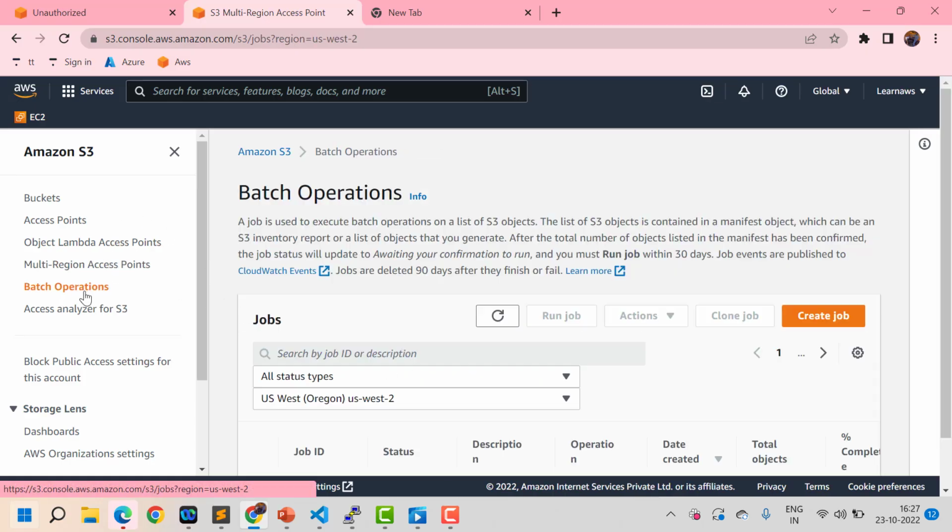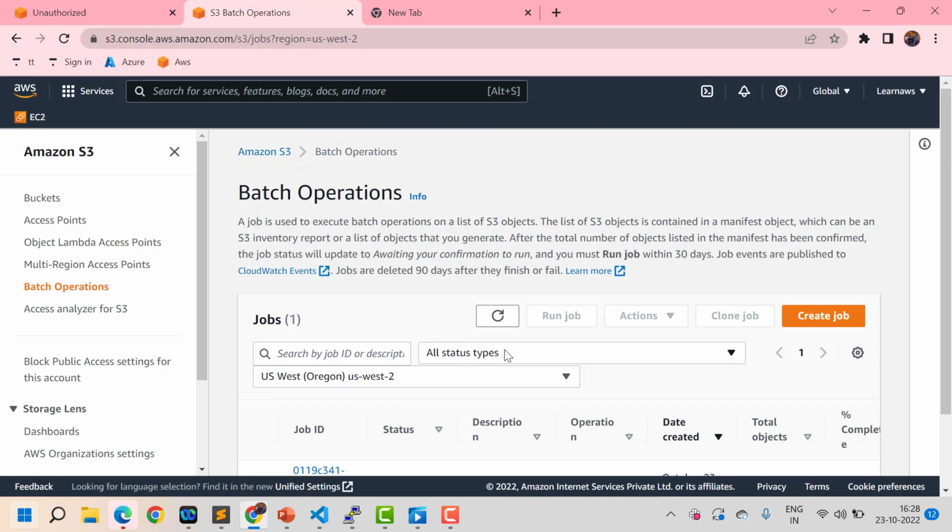And there's another option called batch operations. So we have done this exercise when we were creating a replication, right? So this batch job copies the data from one storage bucket to another storage bucket. So you can call that a job. Okay, so you can do that, and the job will keep running until you delete it. That is basically the batch operations.